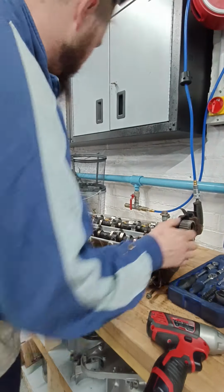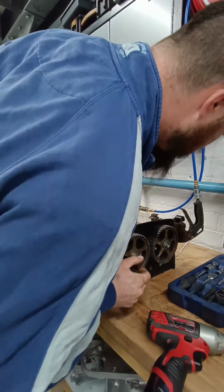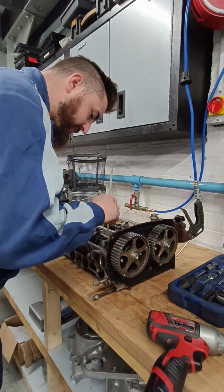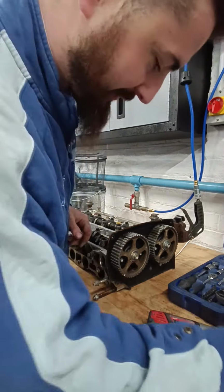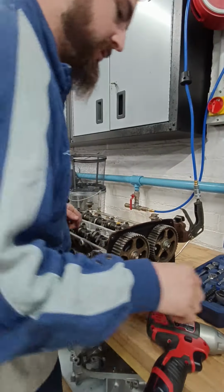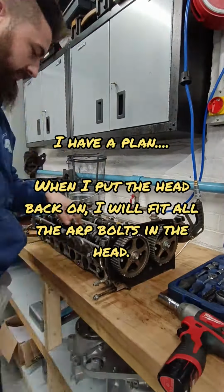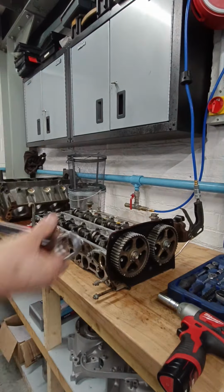Right, next I'm going to do is probably, let's see, I'm going to whip out the head studs. Cam's out for that. So, whip the cam gears off now. They look like 14s. Might impact them to go. Okay, got a spanner there. 24, should do the job.